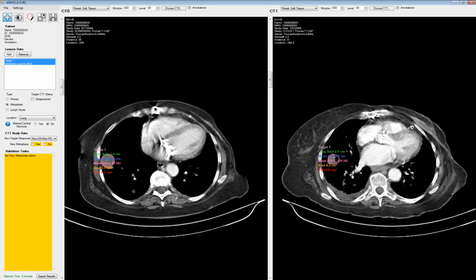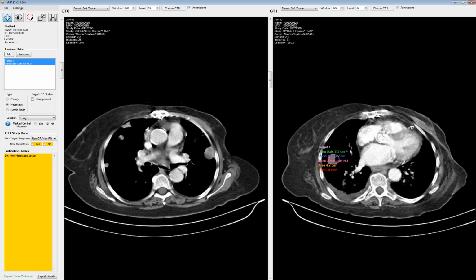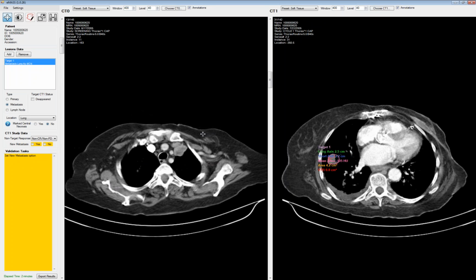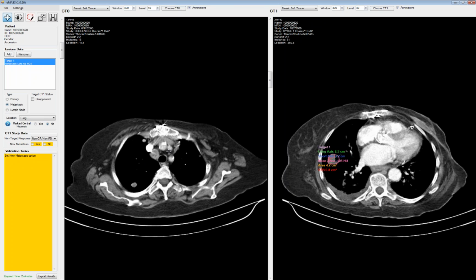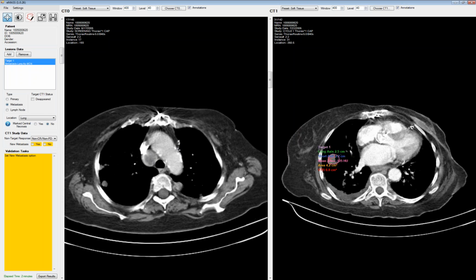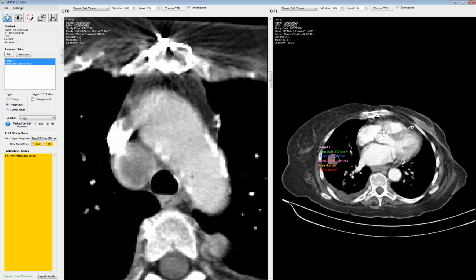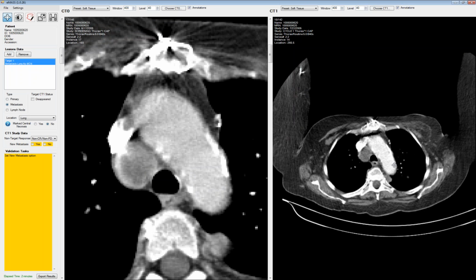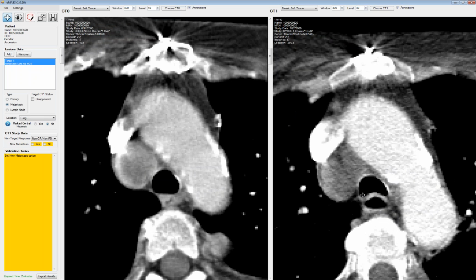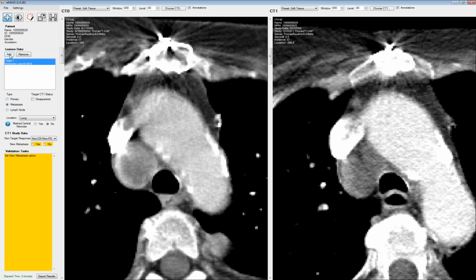And that's a workflow issue. Our radiologists want it to snap back. Once they've made that measurement, they're ready to go on to the next tumor, and that's what they're going to do. Okay, so let's come on up here, and let's pick this as a lymph node. We're going to intentionally draw it wrong here in just a moment, and I'll show you why. Okay, let's pretend this was too small of a lymph node. We're going to go ahead and select it. We're going to say, add this lesion.